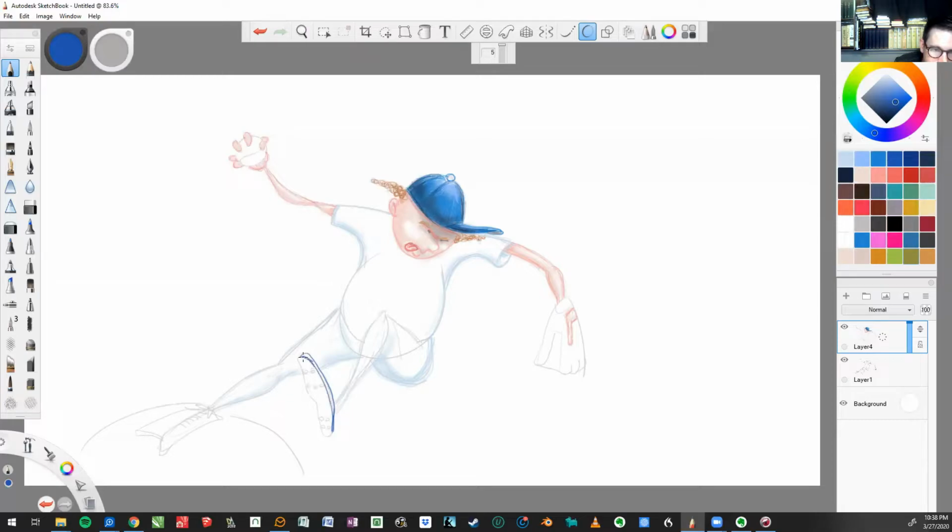Okay, remember, shadows are the dark part, midtones are the average color, and then there's highlights. I'm sabotaging my own self with the cheater method here. Let's do this. Okay, beauty. I like it. It's blue. I actually think you ought to have black shoes. I've changed my mind. Let's start with the gray. That's kind of your mid-tone. Yeah, I'm just going right over the top. Okay, right over the top here.